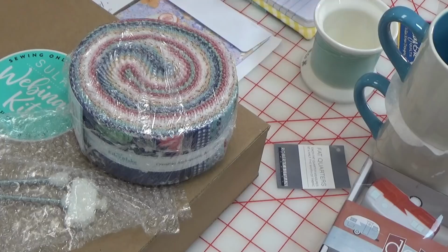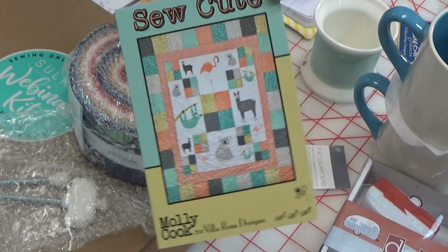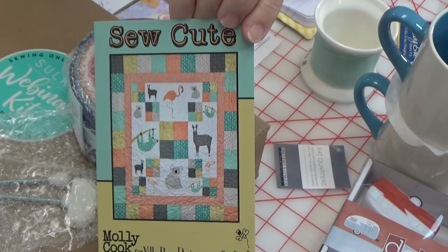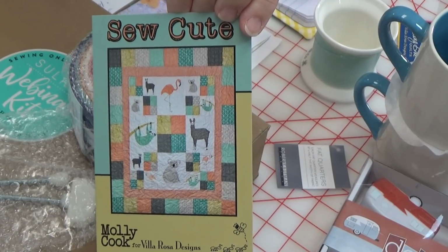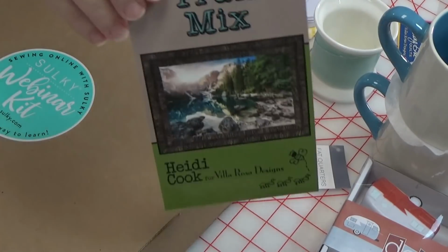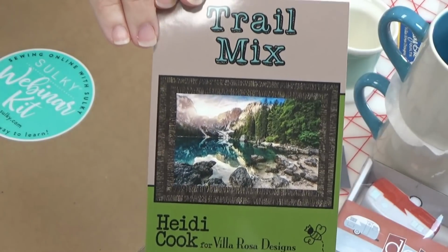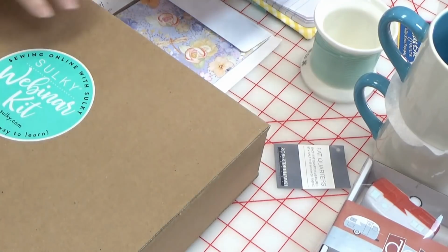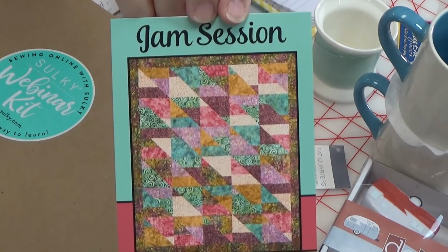So let me show you what I got here. Of course, we just had So Cute. This So Cute is in this month's pattern. Y'all, my camera's showing me this upside down, the one on my table. It's messing with my head. We have Trail Mix. This is another great pattern for panels. We have Jam Session. That's cute.